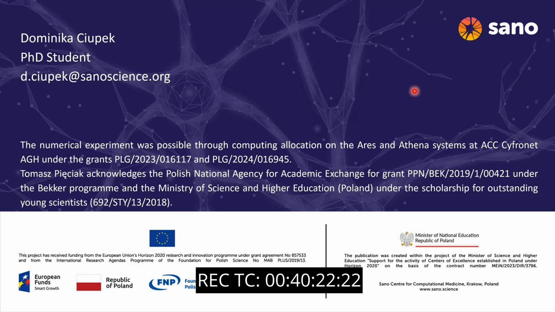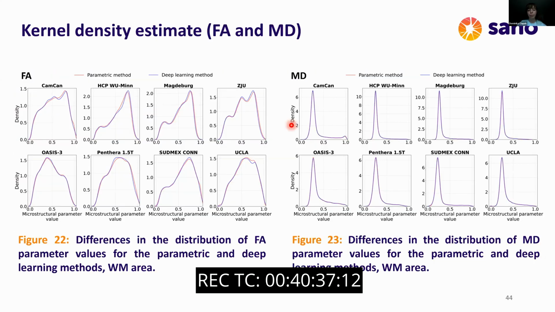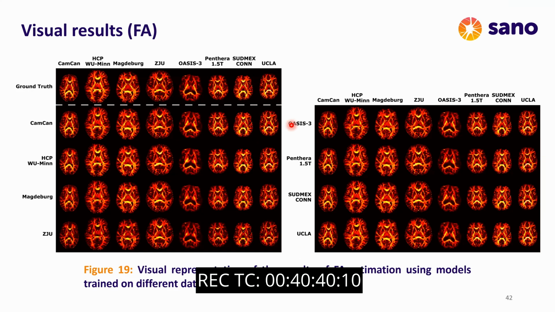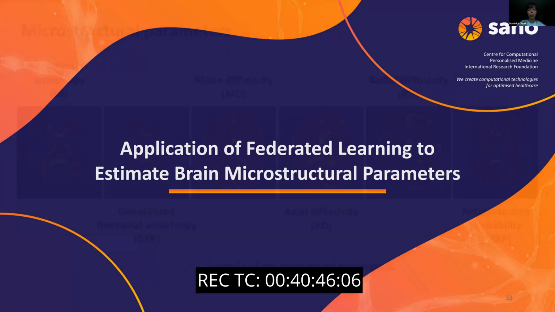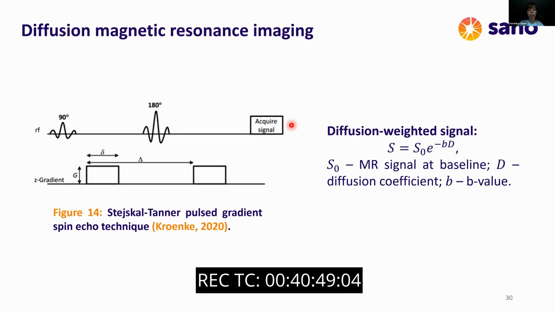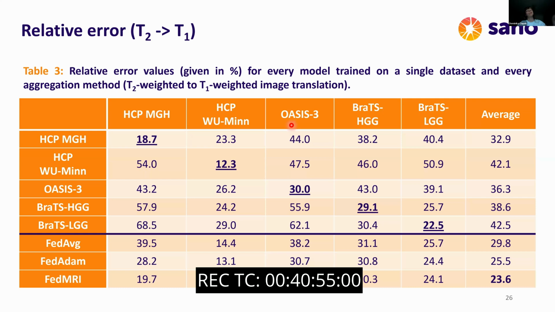Regarding the error in your first project, I'm not quite sure, because you are not dealing with tumor type. You are saying you are not doing any segmentation yet, just having some area affected. What exactly is this error, and why is it so important? We just want to present some results in values, not only in a visual way. We were using the relative error, but now we are switching to the structural similarity index measure. It was only our preliminary study.